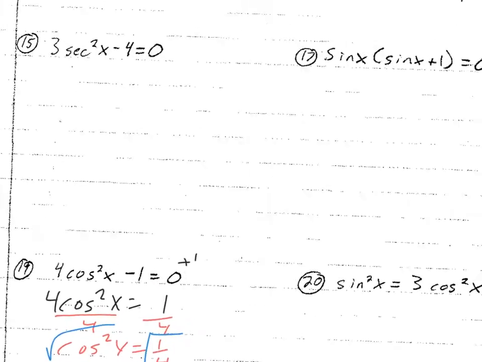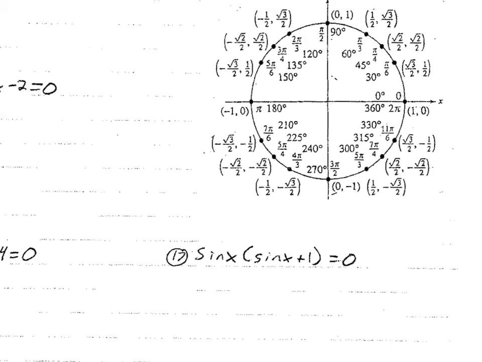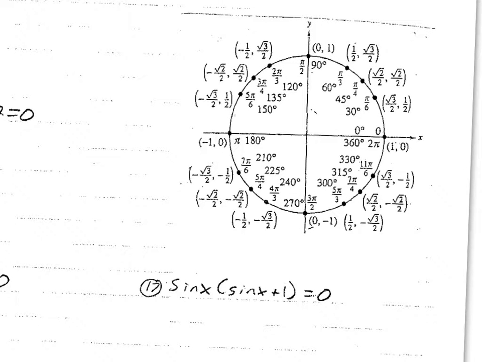So we would now look up on our unit circle, and the values, remember, we're looking up are the cosine of 1/2 and the cosine of negative 1/2, and cosine is the first slot. So we're going to have pi over 3. We are going to have 2 pi over 3. We are going to have 4 pi over 3 and 5 pi over 3.